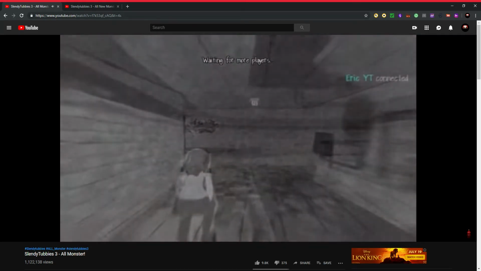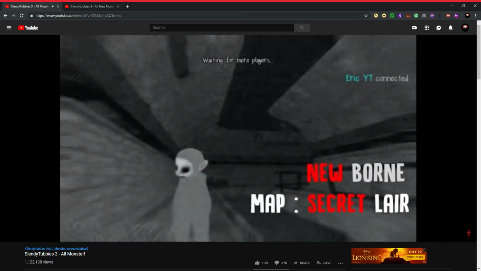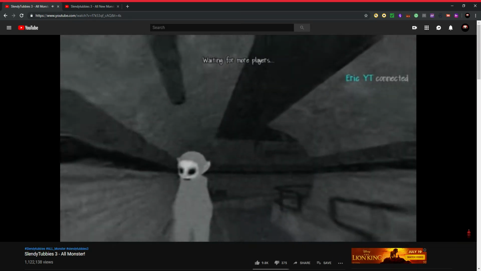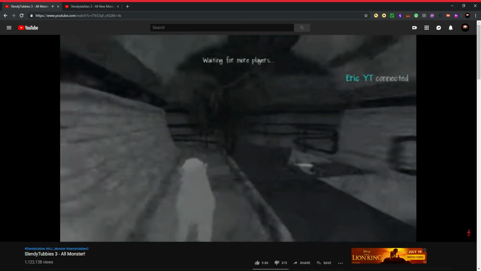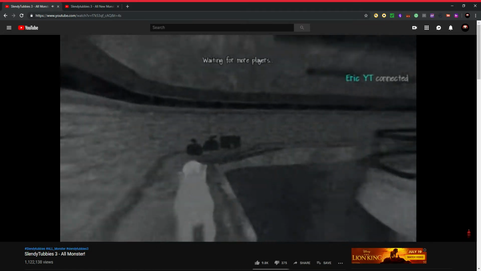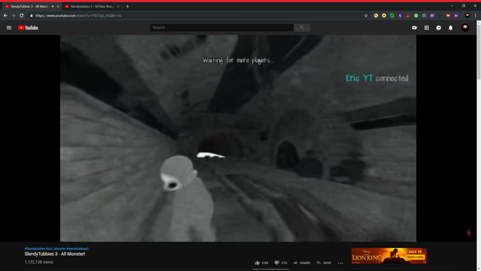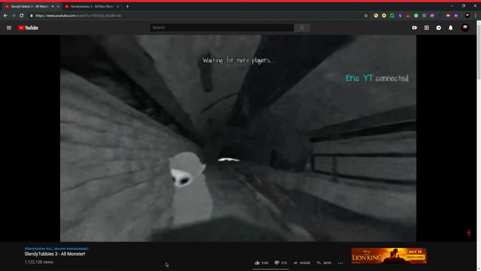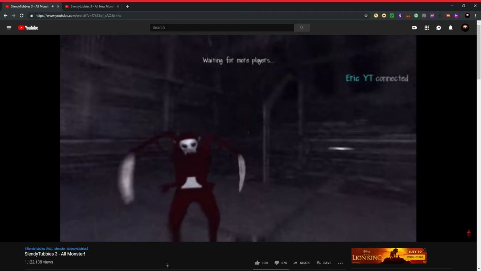Human Tubby, that's not her name. There we go. Newborns. I think you messed up spelling newborns, or maybe not. I don't know. I was never good at spelling in school. Yeah, I remember the original Secret Lair in the game. Okay, how many more maps are there? I don't know. Here we go. Hub.